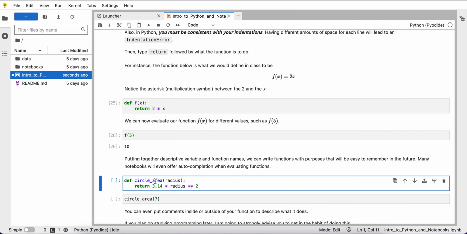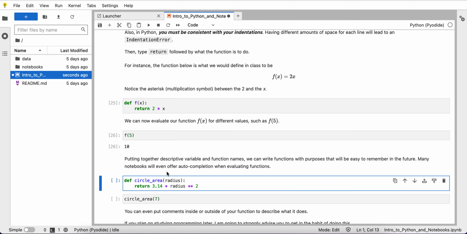And again, notice that you can either use the underscore symbol, or if you want to, you can just make it all one word. Some people like to capitalize every new word and keep the first word lowercase. This is called camel case, C-A-M-E-L case, but you don't have to worry about that. So I'll just keep it like this since that's how it is.